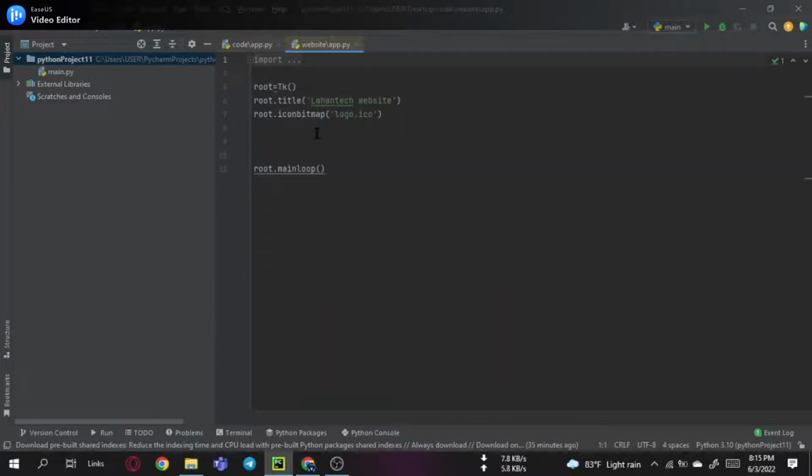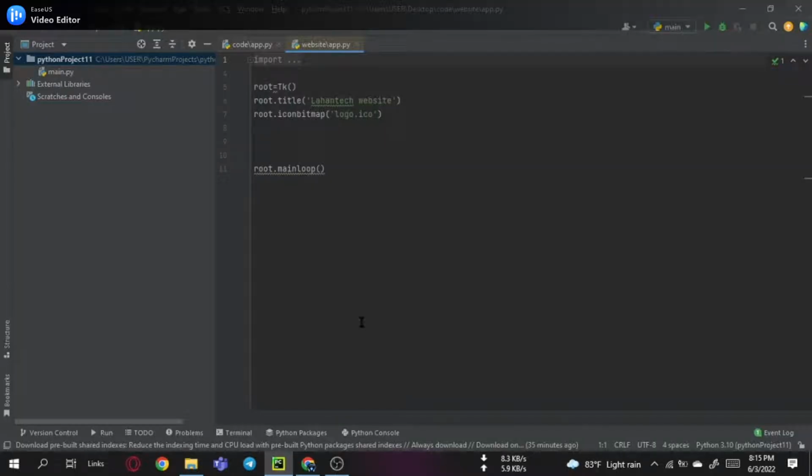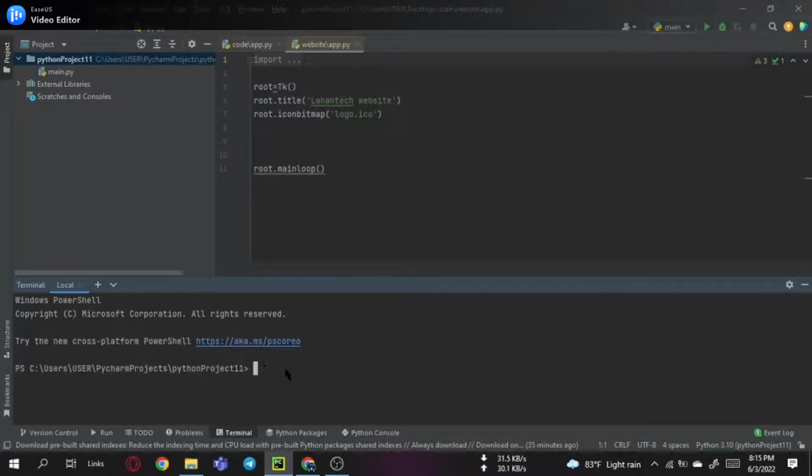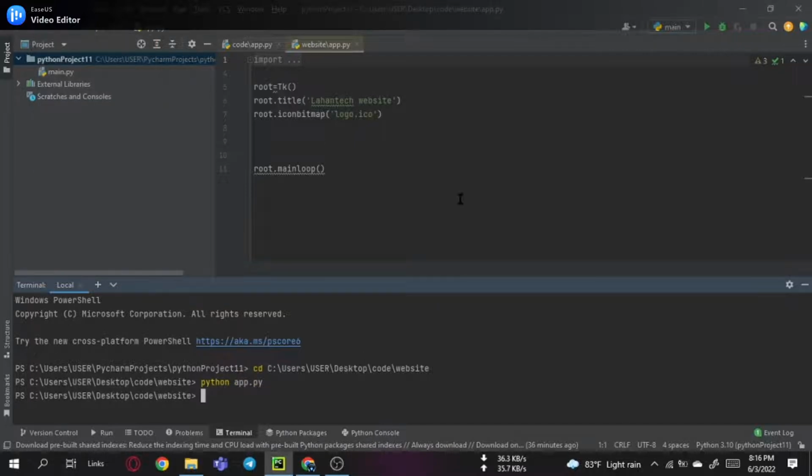Okay, it is saved. Now you can run and see whether it's working in the terminal. cd, and that's where my code is saved. So python app.py. Yes, it's blank. We have the logo and the title.